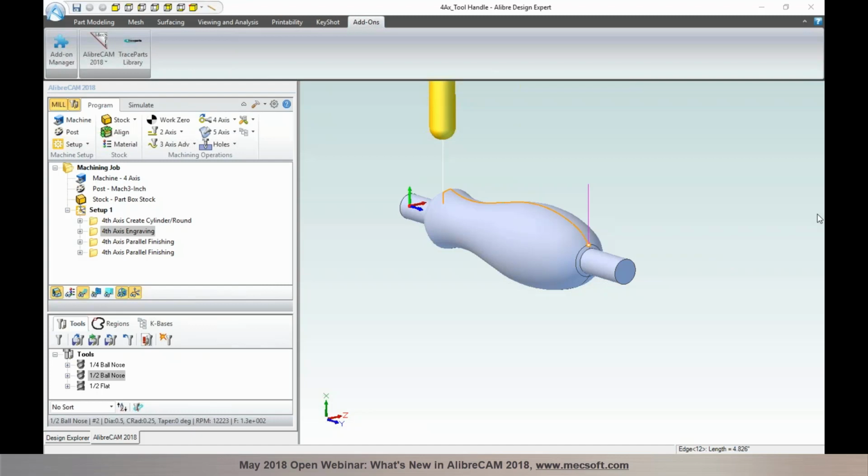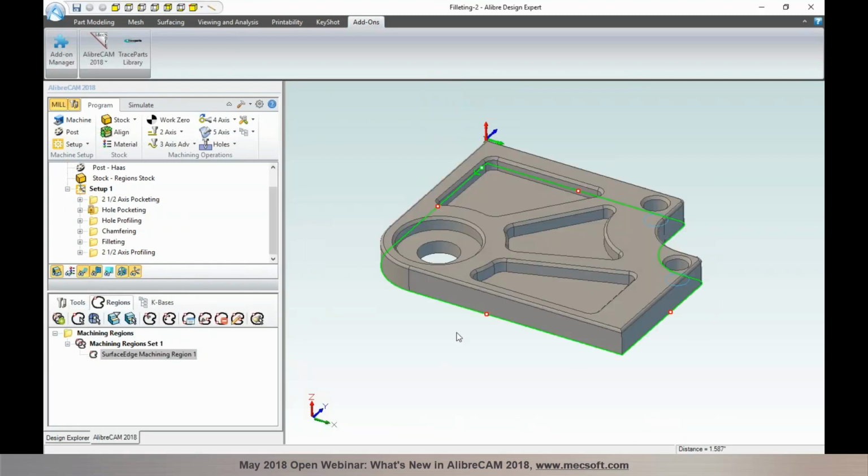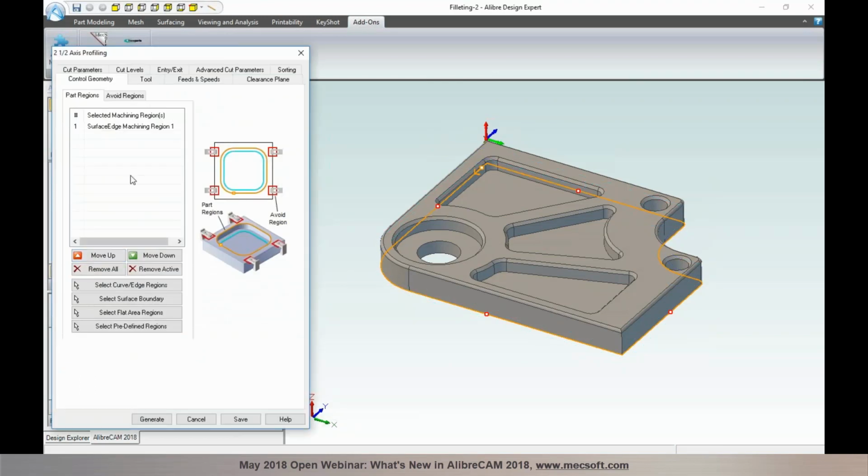There's another question here, Uday. Can you create tabs in 2-axis? Tabs or bridges? Yes, we definitely can. So if you can show that. Sure, certainly. So earlier I talked about how we can insert bridge points. So there are 2 ways you can introduce tabs. One is you can do automatic bridging and tabs where you let the system automatically create the tabs uniformly. That's one of the ways to do it.